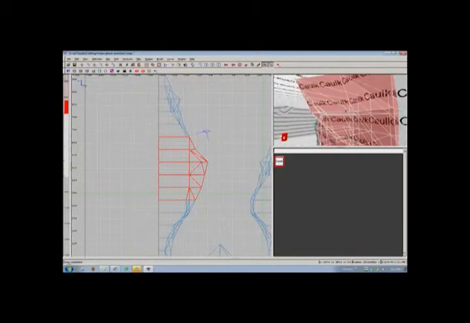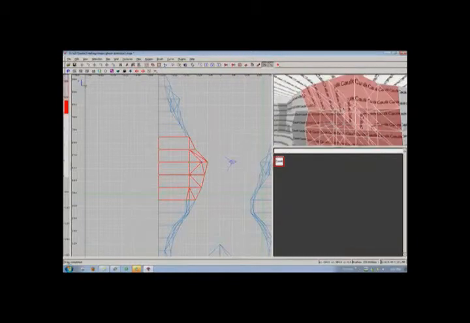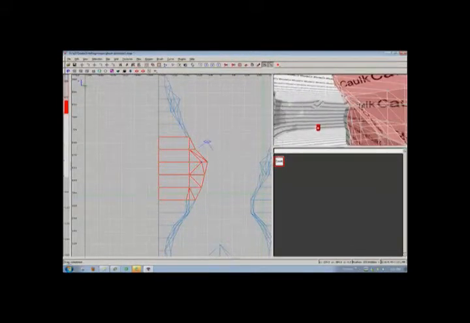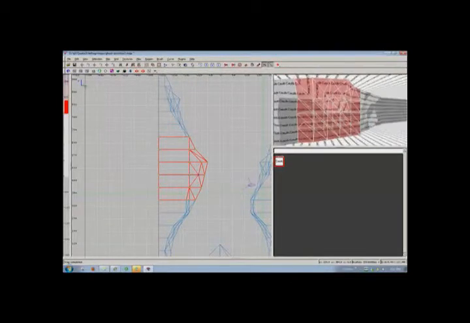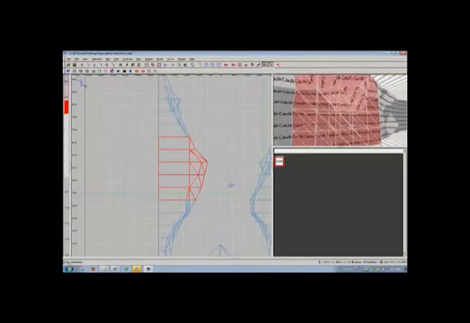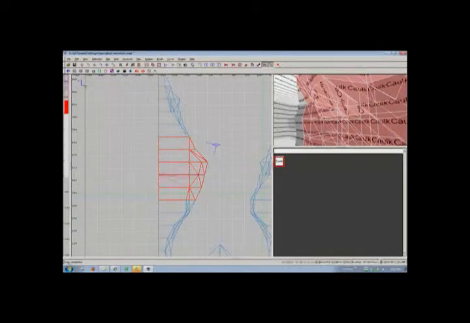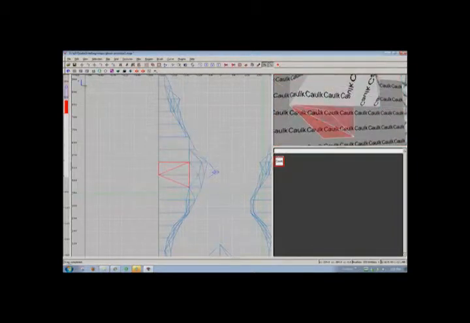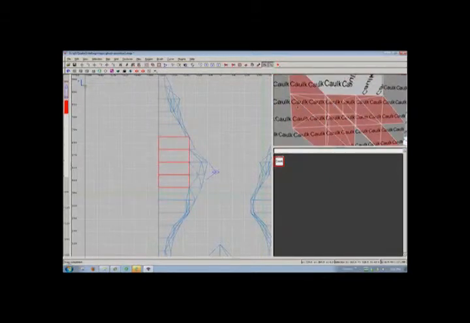I like to work with the middle first, bulge the middle out, or pinch the middle in, and then work with the side areas. That way it's a lot easier for me. You'll find your own way, but that's how I like to do it. I have an overlapping texture here. Don't know how. Okay.